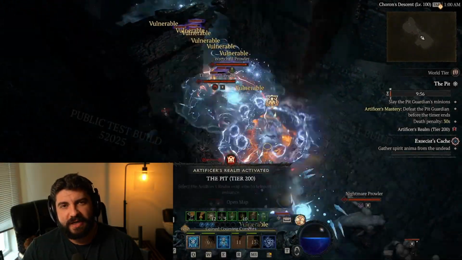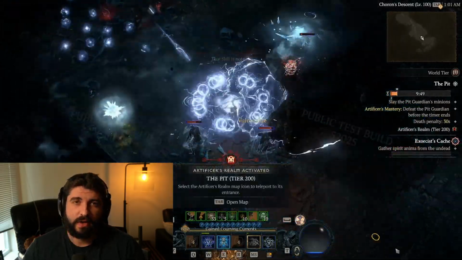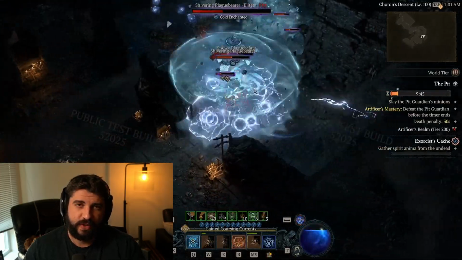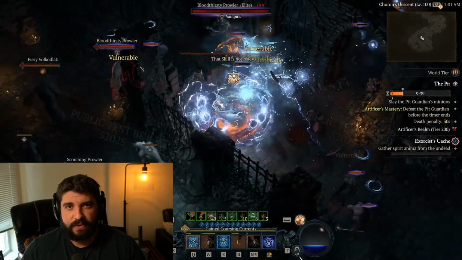What's going on, everyone? My name is Nox, and today we are talking about the Ball Lightning Sorc. It's going to be a theory crafted guide for Season 4. The reason why it's theory crafted is because they're doing a lot of changes to the tempering affixes, and we're not really sure where things land as far as how effective things are, and so some of these stats might change.